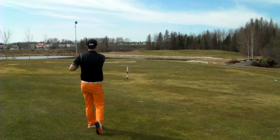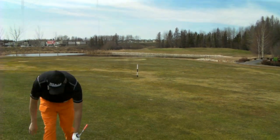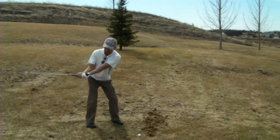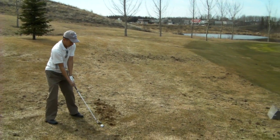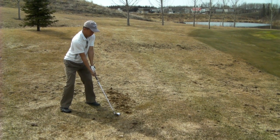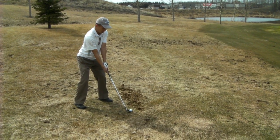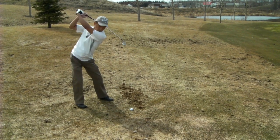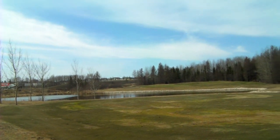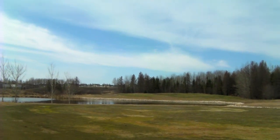Nice shot. With your baby fade. A little easy shot over water. You got this. That was a good strike. Solid. Be the distance. That was solid. Oh, nice. Yes. Nice shot.